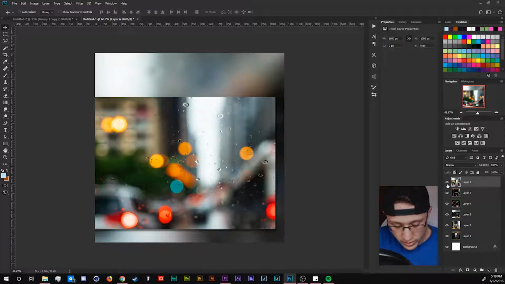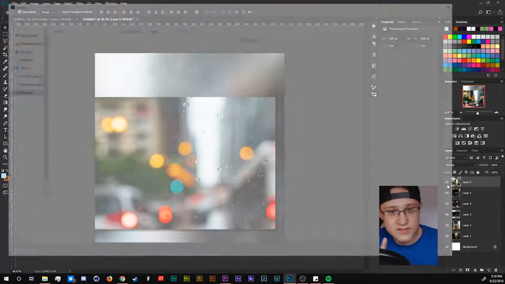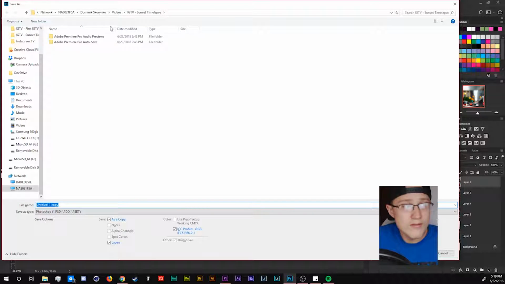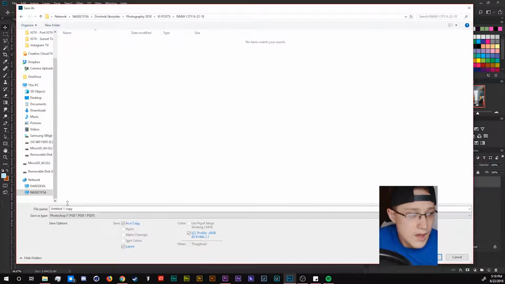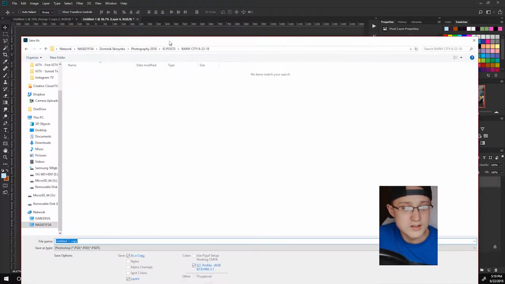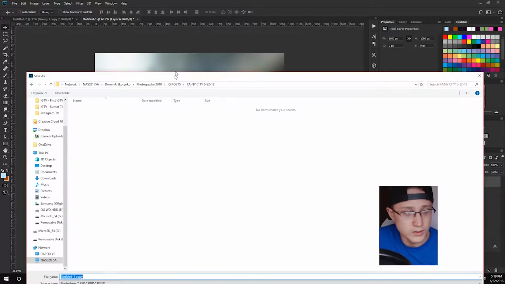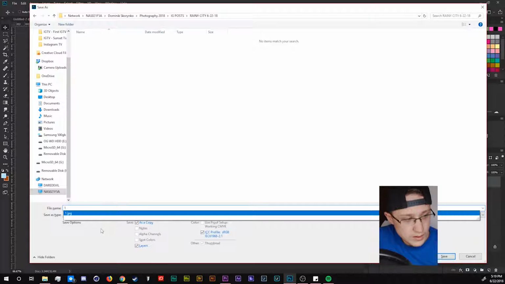They are all separated, and how I do this is Control-Alt-Save to save it, and I have it wherever I have to save it depending on where it is. So for here I have my photography, IG posts, and it's the rainy city. So I have it in here. I name it what this is. So this is the first one, so we're gonna name it 1, and then you can see I already have it saved.